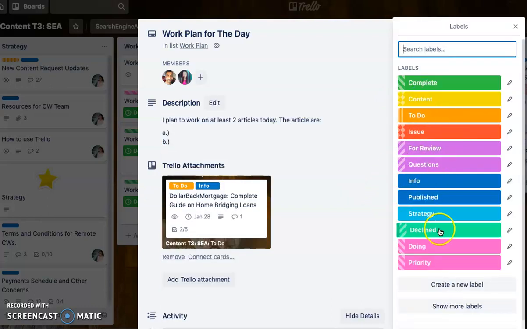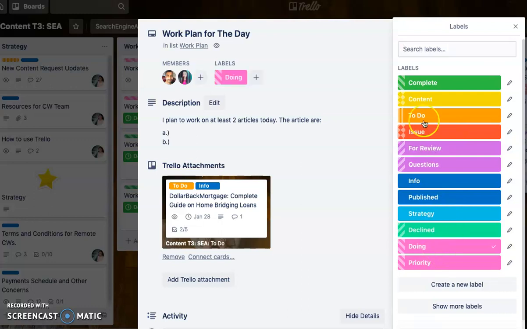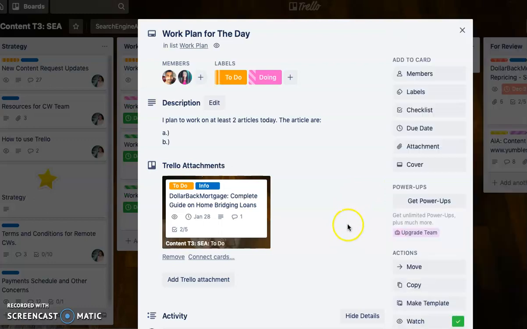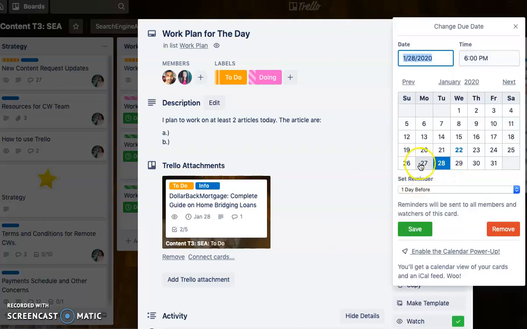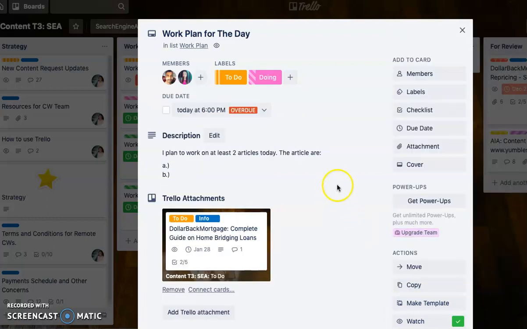Make sure you assign it to yourself, and then you put a label, because this is about doing things. To do, and checklist if any, due date you change: either keep the same date, or, this one is for the particular date when you're working. For example, today is 22nd, so the date is going to be 22nd, and you would put the estimated day and date when you would deliver the things. So you would save that.